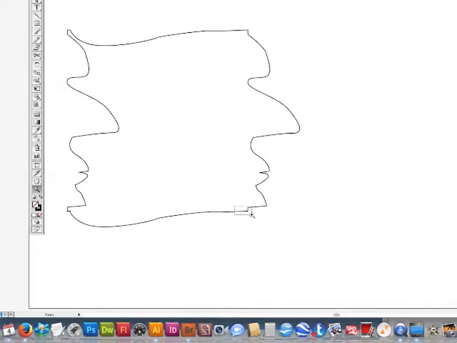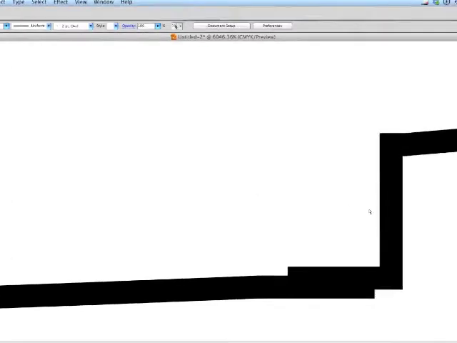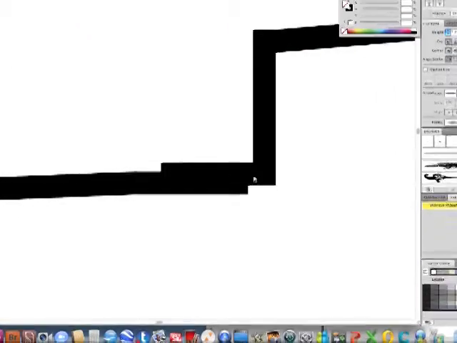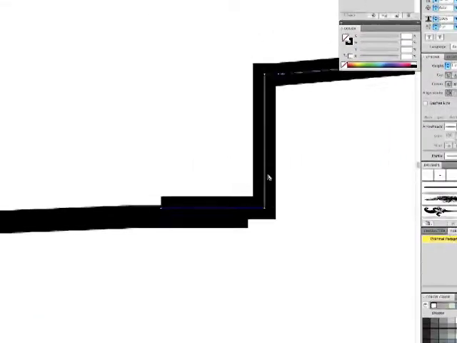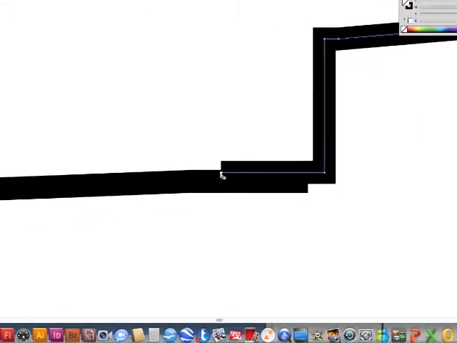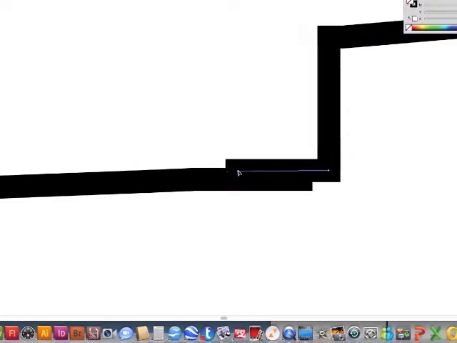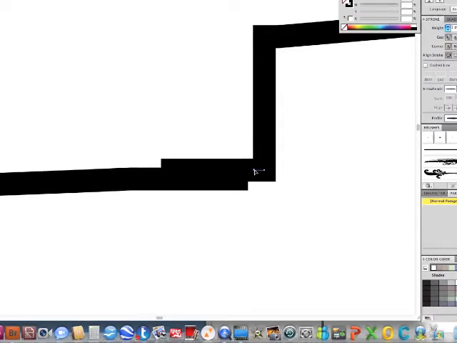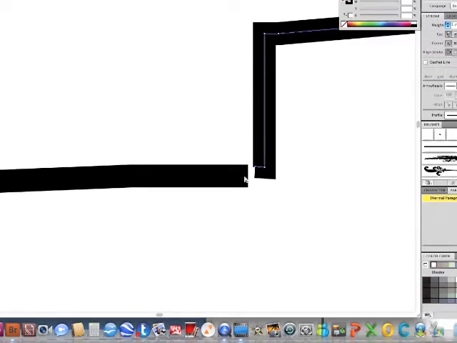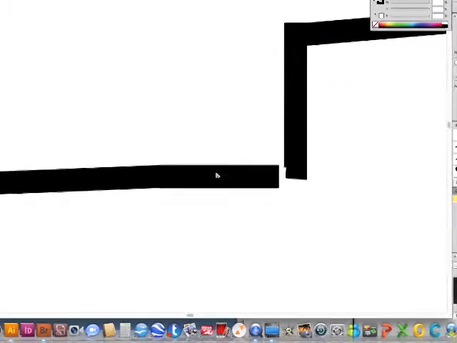Again, we're going to zoom in here, and I'm going to take this line right here and pull this point back there, and then we're going to select this line.